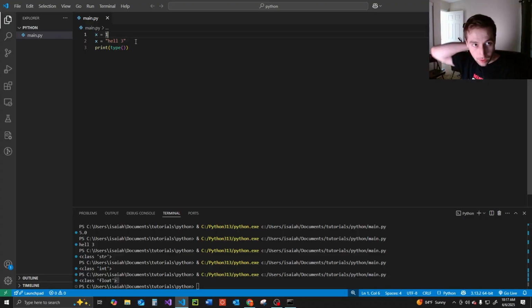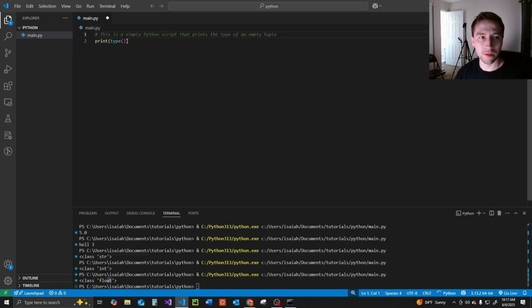So know that in programming, the fundamental types we know of so far are strings, integers, and floats. The other one you're going to come across is booleans. So we can get rid of all of this. We don't need these variables. We could put true, and Python is going to resolve this as a boolean. If we print that type, you're going to get bool.